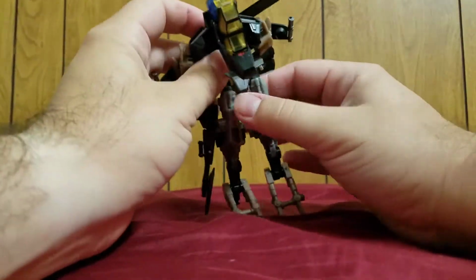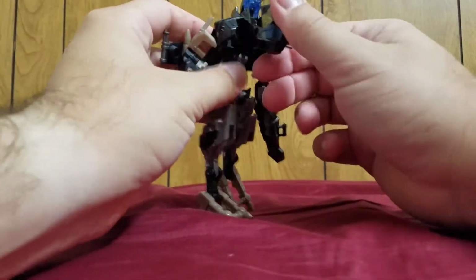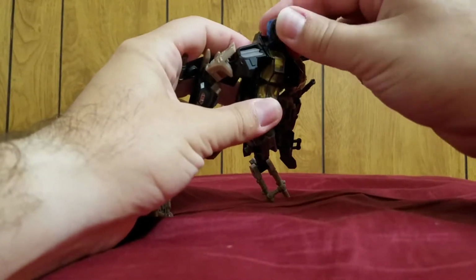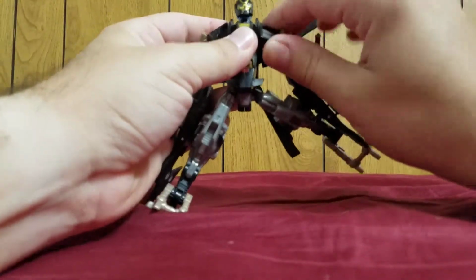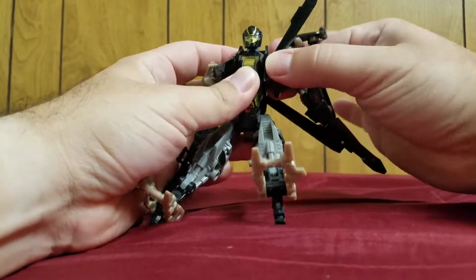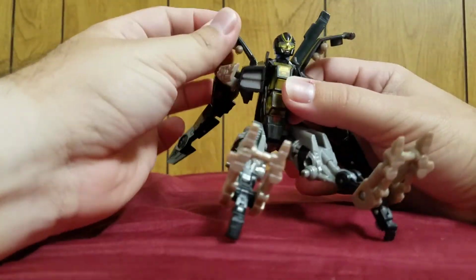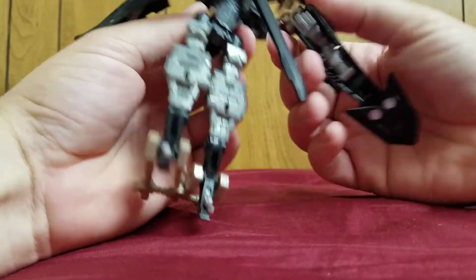So then you fold this all the way down. Continue folding this down. Then push that up. Turn his head, and one extra step. This part, fold forward. You have to work with the thing here, but you've got to rotate that forward until it has a soft click. Same thing over here, rotate until you feel the small click. So there you go. Move the arms around for the wings.